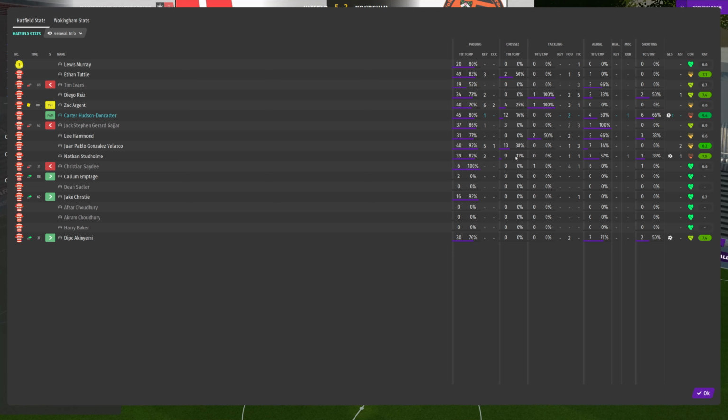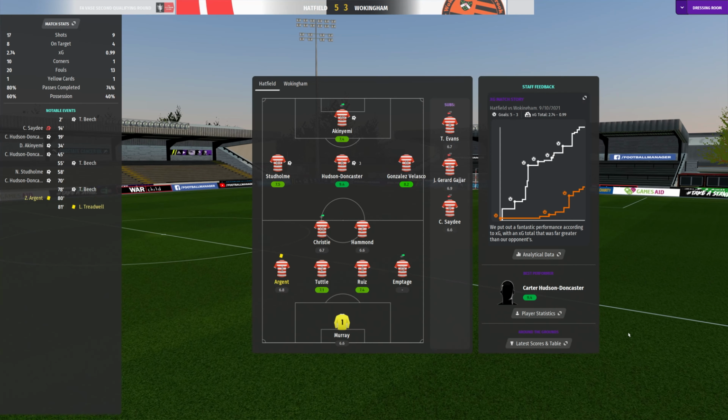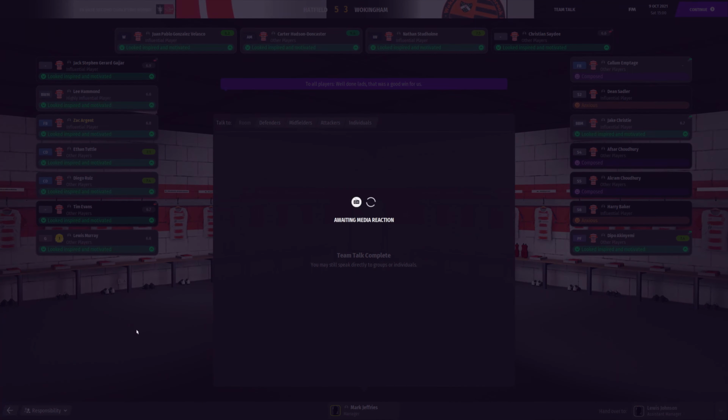Crosses, that was really low still. 11% out of 9 crosses. That's not good at all, is it? Gonzalez Velasco didn't do too badly. One of his crosses did lead to a goal. But yeah, there's still a lot to work on. The team are still getting used to the tactics that I've given them as well, so I'm not too upset. I think overall... could be better, could be worse. I think that's the golden rule here. Could be better, could be worse.